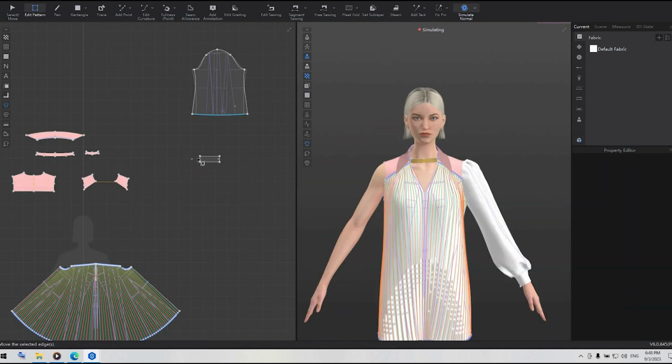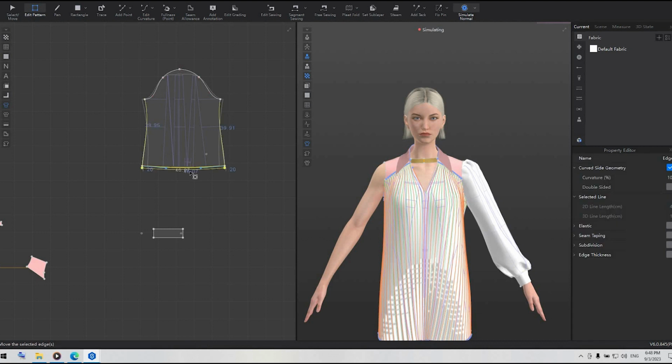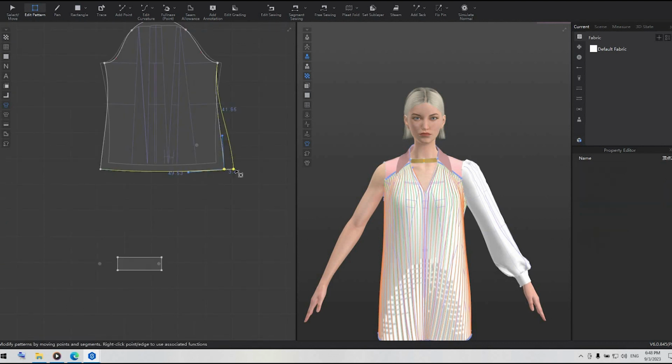To my sleeve. 2.5, enter. And I also like to open a little bit here, maybe through 2, enter, and maybe 2, enter.